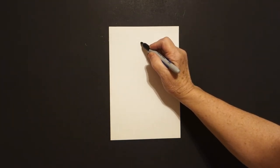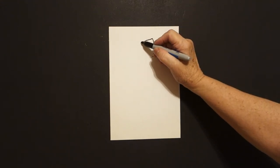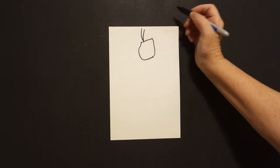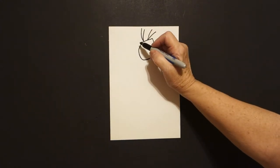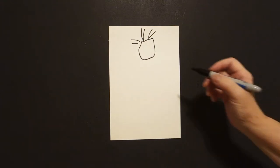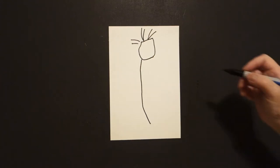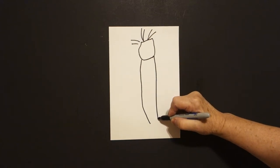So from the dot, I'm going to just draw a straight diagonal up, slightly curved line down, come back to over here on the dot, curve line out, straight line up, and connect. I'm going to go 1, 2 curved lines, 1, 2 curved lines. I come over here on the left corner and I'm just going to do floating 1, 2 slightly curved lines. I come right down here on the right and I'm just going to draw slightly curved line all the way down and leave it floating. Come back up. We're going to draw another slightly curved line down and leave it floating.